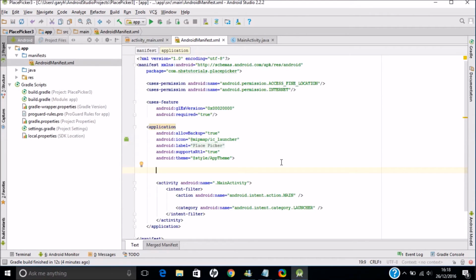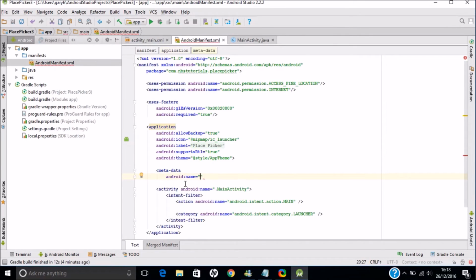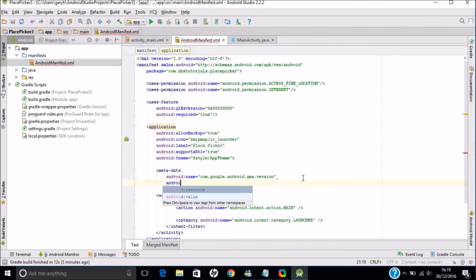So again, it's worth putting in. Okay, so this should be referencing, I think I'm using Google Play Services 10.0.1, and that's all it is.